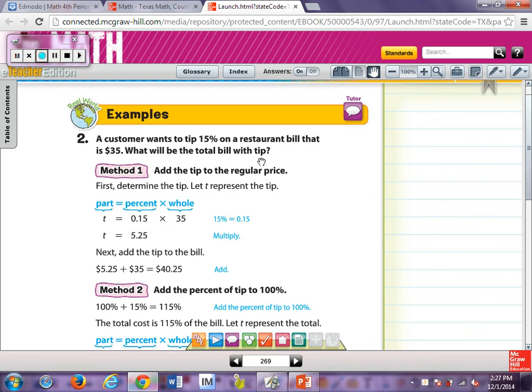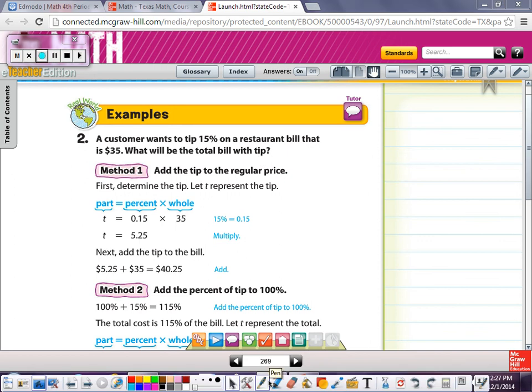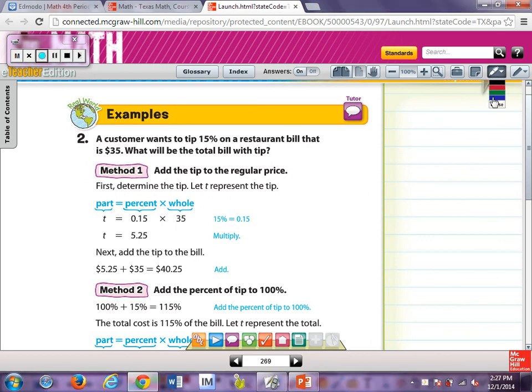Now, 15% actually isn't just a random number that the book chose. It's considered to be socially the standard for all tipping. Whenever you go to any restaurant and you're served by a waiter or waitress, 15% is considered to be average. And that's if you have decent, good service. Of course, if you really like the person helping you, you might tip more. And maybe if you have really poor service, you might tip less.